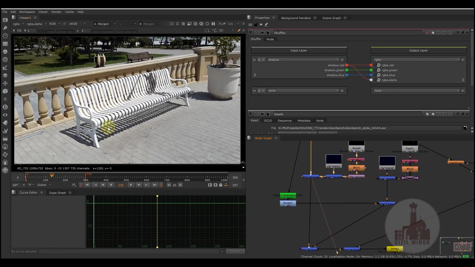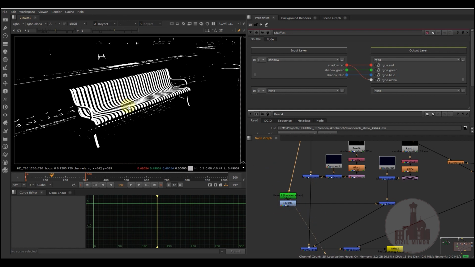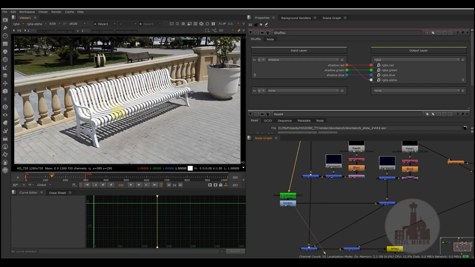What saves me in this case is that the bench is quite bright, so I can extract it. As you see, I'm extracting the bright colors and using them as an alpha.